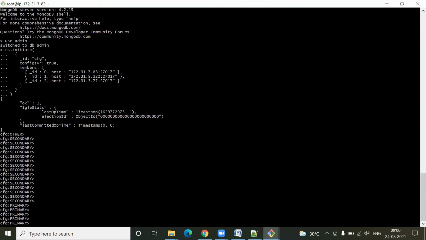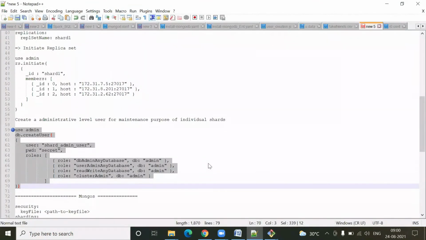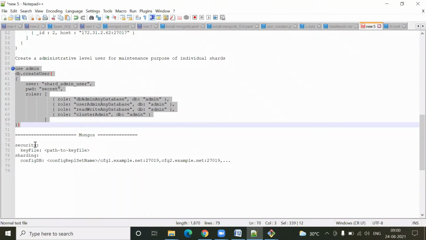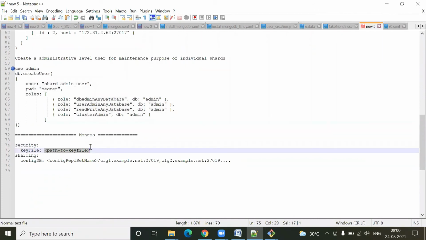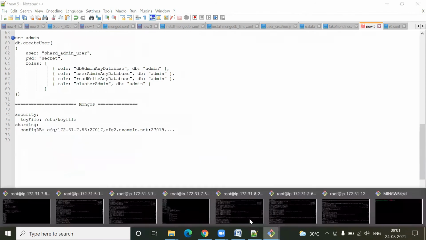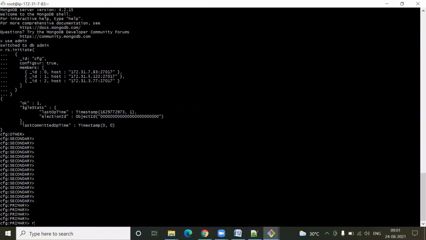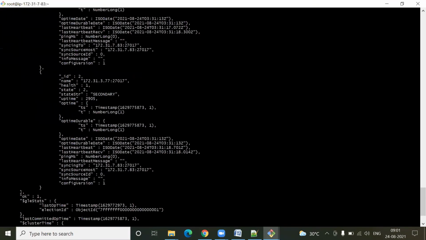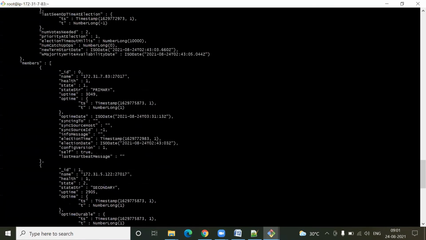Now I am looking into the config server primary to get details of the member IPs. So now I will configure the mongos.